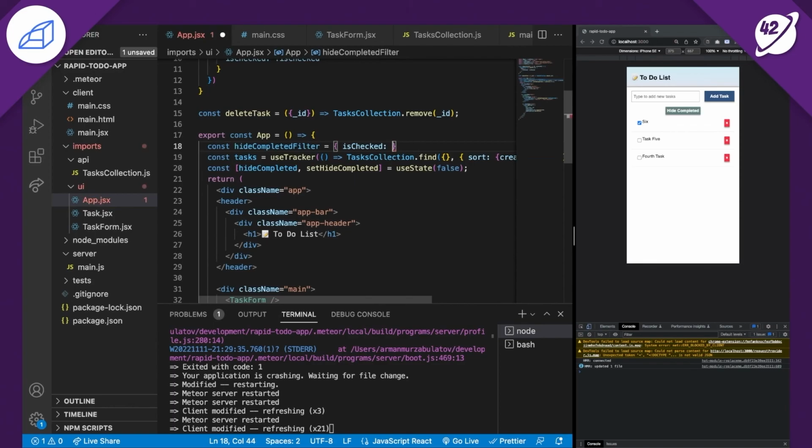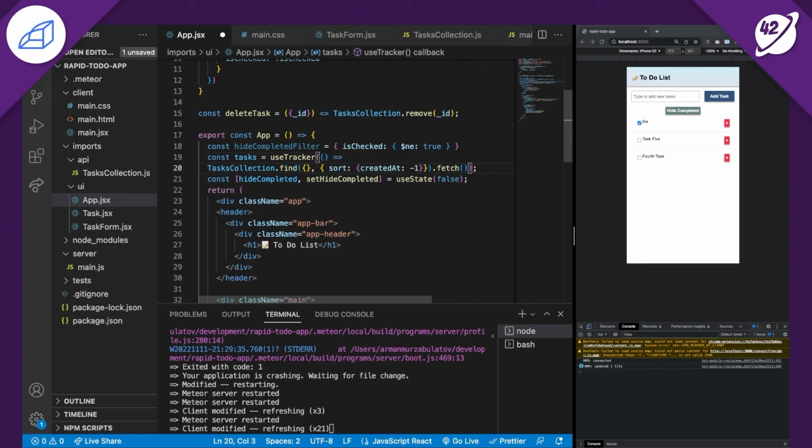Would be. This is a special symbol of not equal to true. And then we would use it here. So basically, if, let's put it down here so it's a little bit more readable.